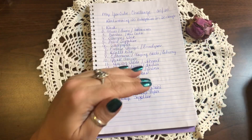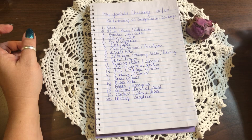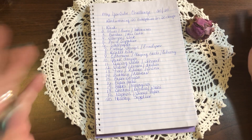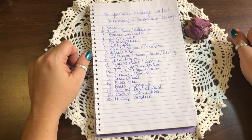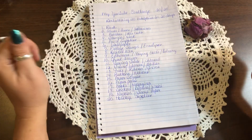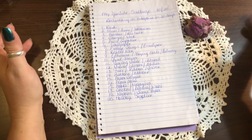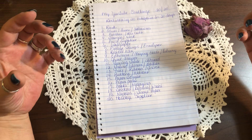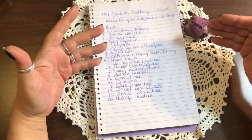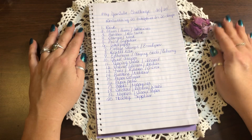My craft room is my business so I can't simplify it too much, but it still has to be done. I'm overwhelmed — I have things I don't need that other people could use. I'm focusing on the things I use now, not the things I bought in the beginning that I don't even use anymore. I barely buy paper pads now — maybe one paper pad and one of cardstock — and usually only when Prima releases something new because I'm a Prima addict.